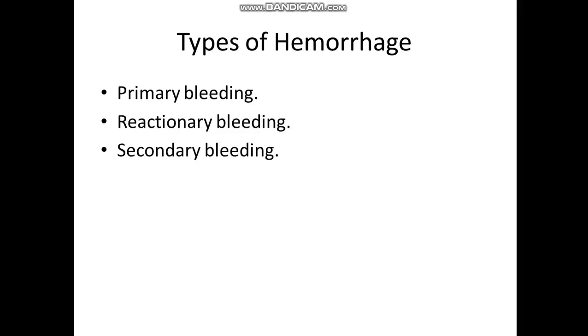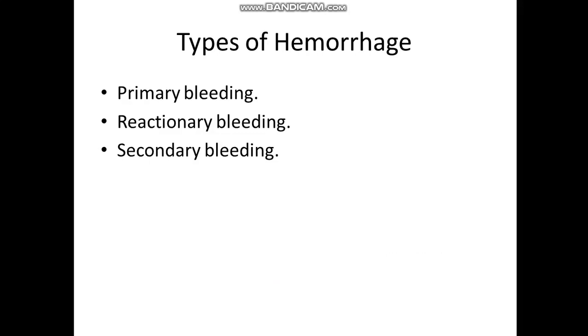So what we discussed previously was bleeding disorder due to systemic factors: deficiency in clotting factors, deficiency in the number of platelets or even function of the platelets, or sometimes due to the patient taking anticoagulants. In a normal person, there is a normal hemostatic mechanism. There is no deficiency in the clotting factors or in the platelets, or vascular wall changes. So the person is normal. There is no problem within the hemostatic mechanism.